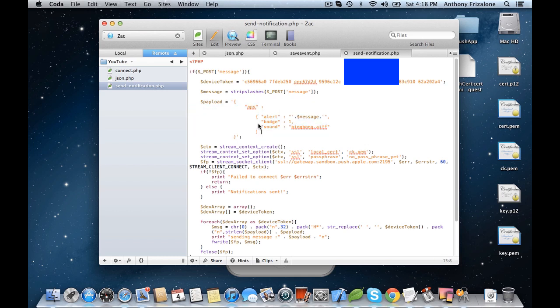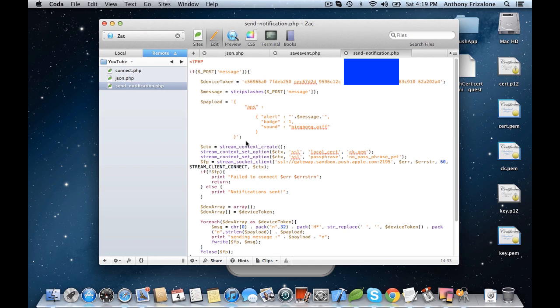So in here, inside the apps, you have three other keys: alert, badge, and sound. In alert, you're going to provide the message that you want to send to the device. Next, badge, the badge number you want to appear on the device. I'm just going to leave one. And then finally, the sound. This sound already exists in iOS, and there are others that you can also use, but you can also use your own custom sounds. If you want to use your own custom sounds, you just provide the custom sound in the app's main bundle when you build it, and then you just type out the file name here, and that sound will be played when the user receives the notification, even if they're not in the app.